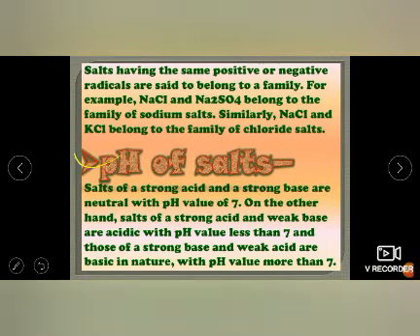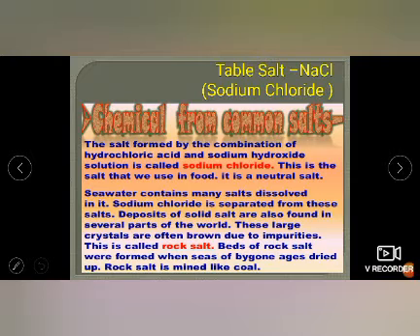An equal strength of acid and base, like strong acid and strong base, will form a neutral salt. Weak acid and weak base will also form neutral. But when strong acid and weak base are there, it will form acidic salt. When strong base and weak acid are there, it will form basic salt. So there are some salts we have. Today I will do 2 salts, the rest 3 salts we will do tomorrow. So dear students, in the exam basically 2-3 things can be asked from each salt: its chemical formula, its common name, its preparation, its properties and its uses. So let's start first with the help of table salt.